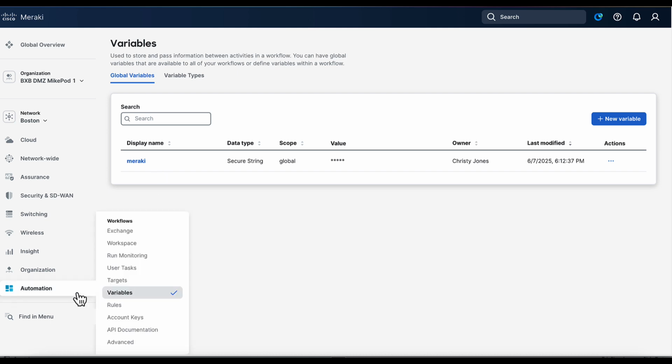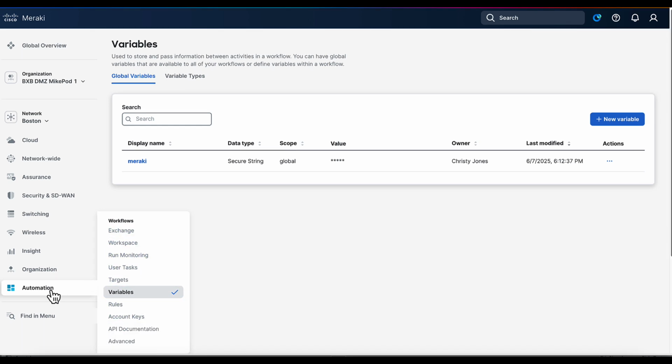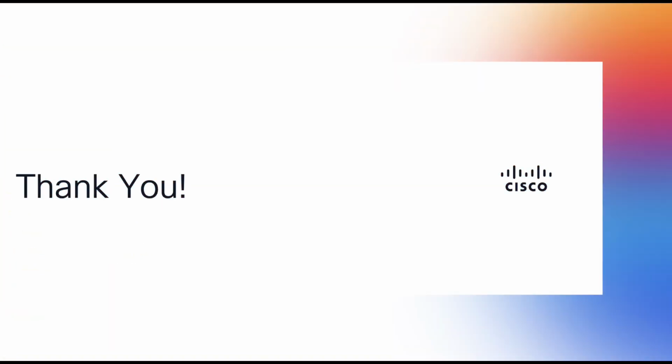Okay, that's a quick introduction to workflows. There are other entries in here that we'll drill down more as we go through, including how to reference the documentation and use that when you're creating certain elements in your workflows. So that was a very quick introduction. We're going to go through this in a lot more detail as we break down each aspect of workflow automation in the Meraki dashboard to show you how this new power can help you achieve more capabilities in your day-to-day operations. I look forward to talking to you about that, and we'll see you in the next lesson.